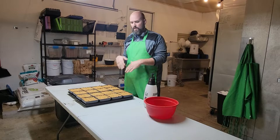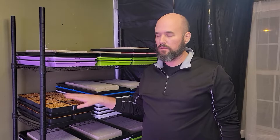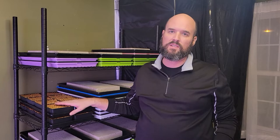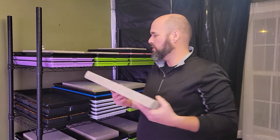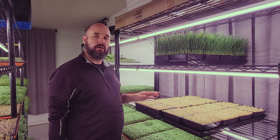We're putting the wheatgrass into germination now. We just stack it — no more than three high for wheatgrass, since they're in the 5x5 with thick soil. Don't stack these six high like others — three high maximum. Put the bootstrap tray on top for weight, then grab the 14 to 16 pound paver brick and put that on top. We let it germinate for two days, then get it underneath lights.